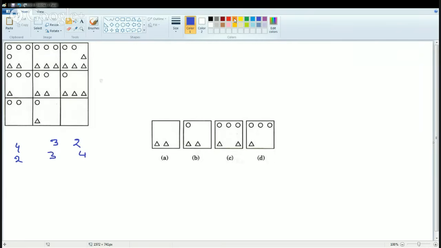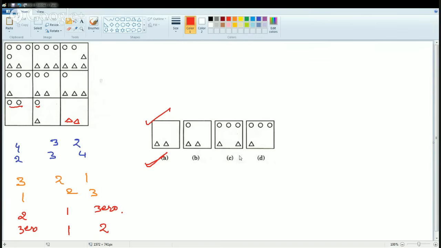Now let's understand the second row. In the second row you have 3 circles, then 2 circles and 1 circle, and triangles become 1, 2 and 3. Now let's understand the final row. You have 2 circles, 1 circle, and the last there should be 0 circles. Triangles, there are 0, then there is 1 and there should be 2. So there should be a case where there is no circle but 2 triangles. So A is the correct answer. Here there are 2 circles, 1 circle and no circle. Then no triangle, 1 triangle and 2 triangles. So this is the correct option.